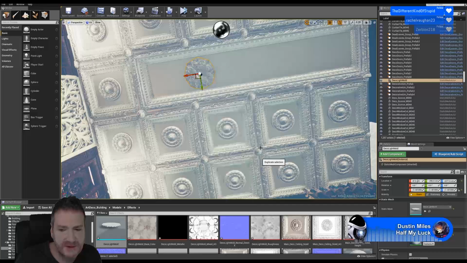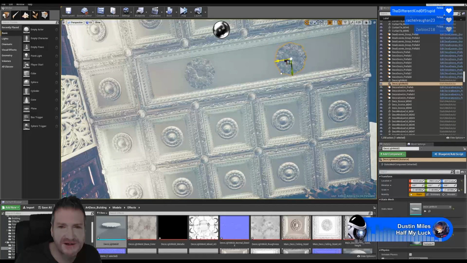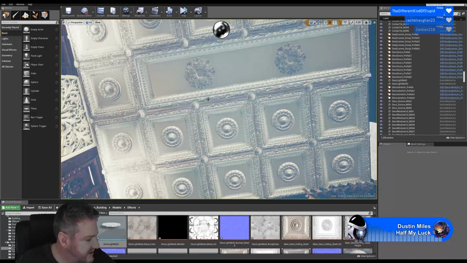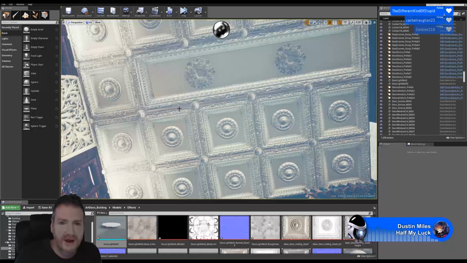Let's just duplicate this one more time. I really want to get these lights brought in before the stream finishes. I'm going to have to position these correctly once we get our light fittings in. My phone is going off again, hang on. Alright. Okay, let's bring the light fittings in now.